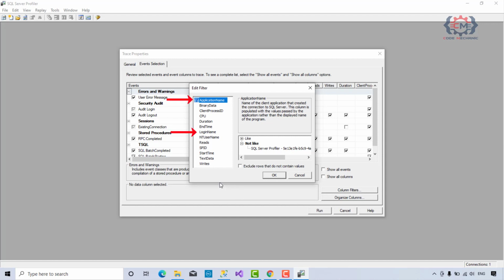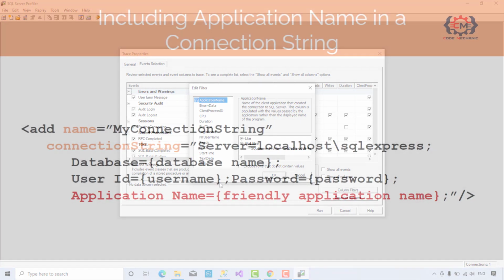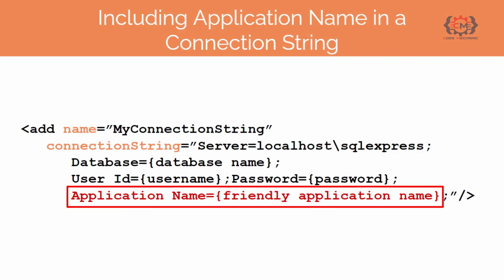You can do this using the application name filter or the login name filter, assuming that your application uses a unique login for SQL Server. If you go with the application name route, remember you need to set this application name in the connection string your application uses. In .NET, this is done by including the application name parameter in the connection string, and something similar can be done in other languages as well.